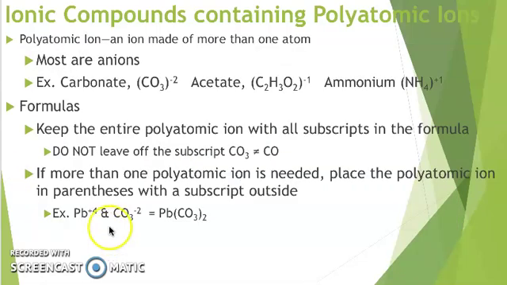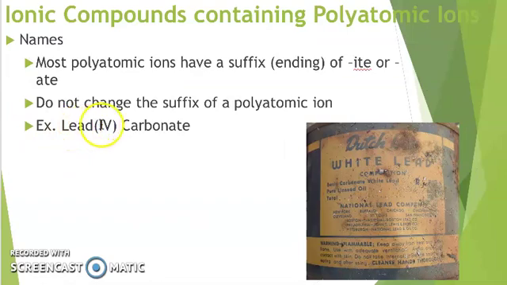So if I look back at my last slide, I had lead. I don't know the charge of lead all the time, but I can see that I knew it was a +4 charge based on my looking at my charges here. CO3 is a -2. I have 2 CO3s, 2 CO3s at a -2. That means I have a total overall charge of -4. So my lead, to cancel out that overall -4, must be a +4. So that's how I get my charge there. So when I have my name, I have lead 4 carbonate. Don't change the ending of your polyatomic ion's name.